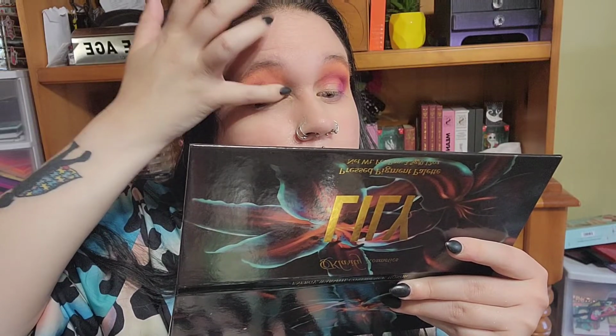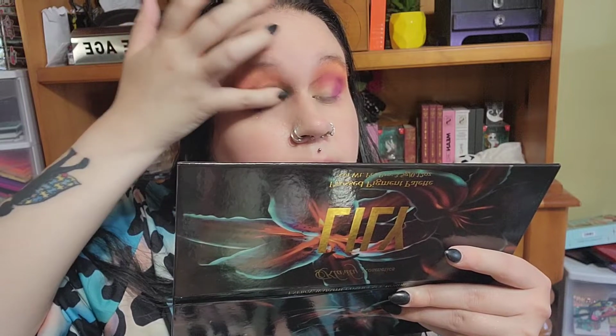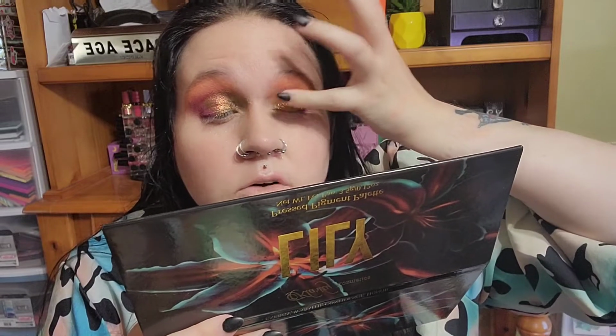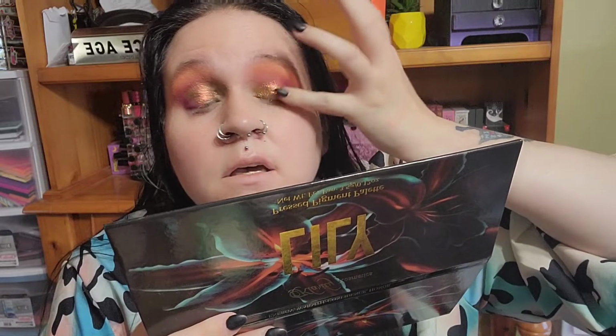We weren't ready. I will say one thing about Klarity's formula is that the shimmers are very, very soft. Now that can be a good or a bad thing, so let me just say this. The reason why it can be good or bad is because if you go in too heavy, like with your finger, it's so soft that it'll bunch up. It'll be very crumbly and very chunky on your fingers. So you do have to be a little bit careful, but their formula is so good.